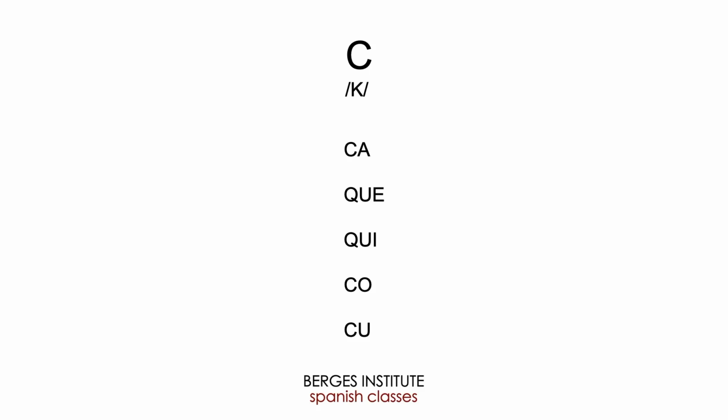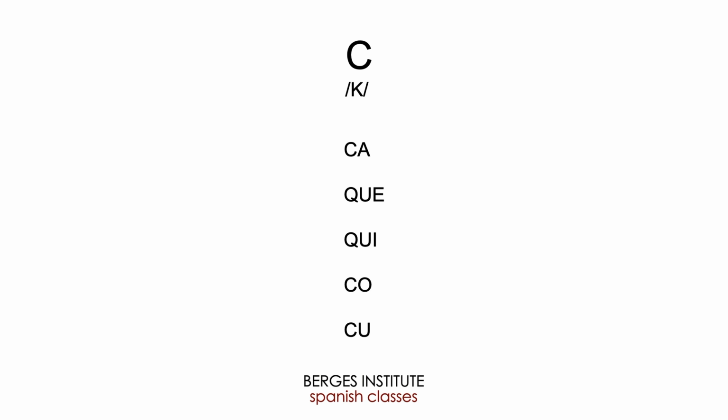In Spanish, we already said that we don't use K since it's really a borrowed letter. So instead of that, we'd use C for that sound. The problem is that C doesn't sound K with all 5 vowels. It sounds K with A, O, and U. So that would be ka, ko, ku. The problem is when we put C with E or C with I, it does not sound ke, ki.